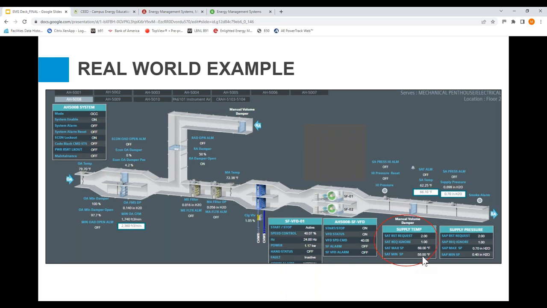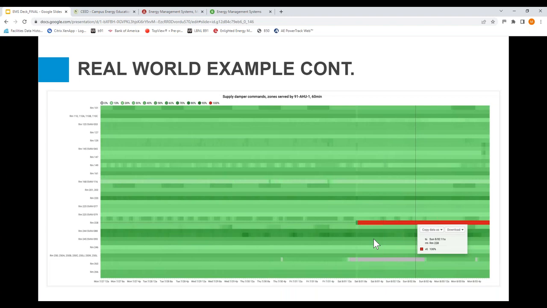So we're clearly not saving energy. Even though this control strategy has the ability to save energy, maybe more than just resetting on outside air, as I described, a lot of times it's not implemented correctly. So, again, how do you know that? I'm going to show you this, and this is a client that I worked with who has an EMS system. Again, I'm going to show you this heat map. What you're looking at is every single VAV or HVAC zone within the building, over, I'm guessing, a week or two of data.